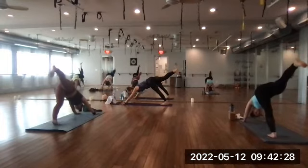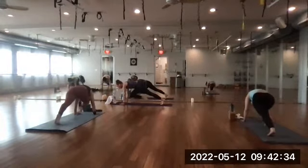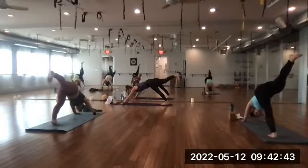Spark your right toes up. Good, come forward to plank and hug your right knee towards your navel. Scoop out your belly, you did this before, just moving from a different way. Extend your right leg up and back, three-legged down dog. Press firm, like you're leaving a footprint on the back wall.